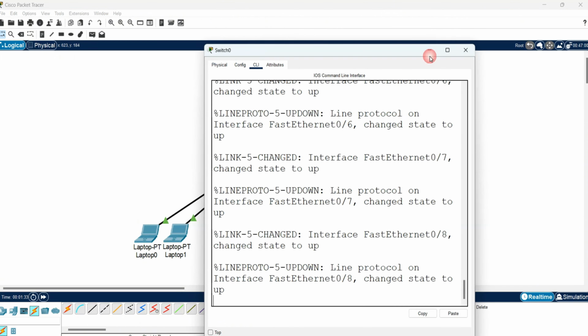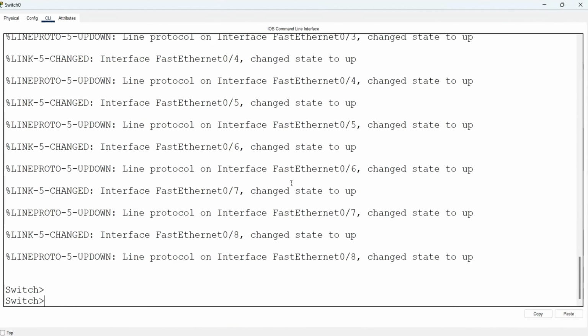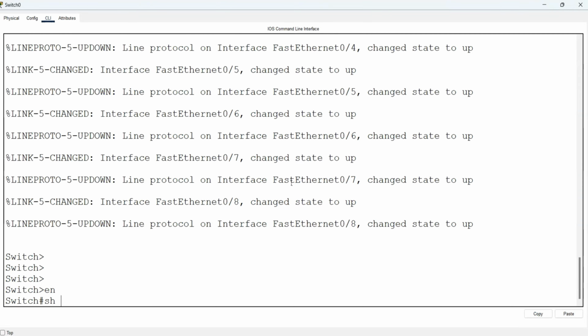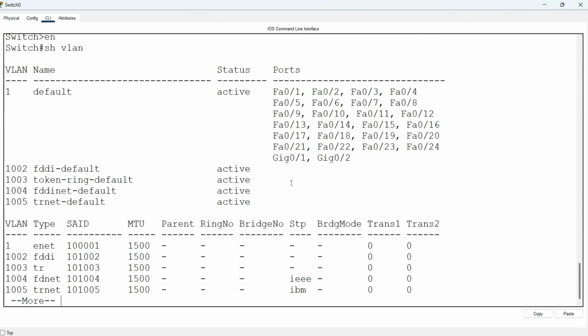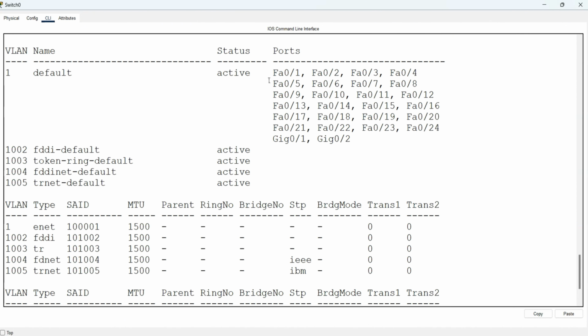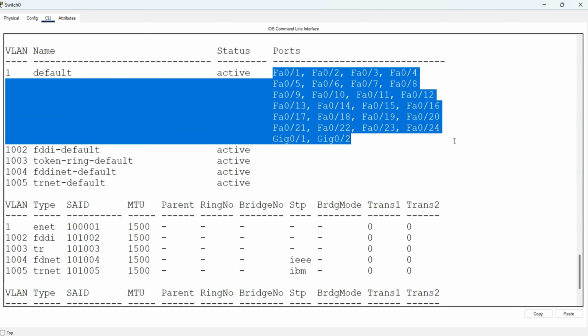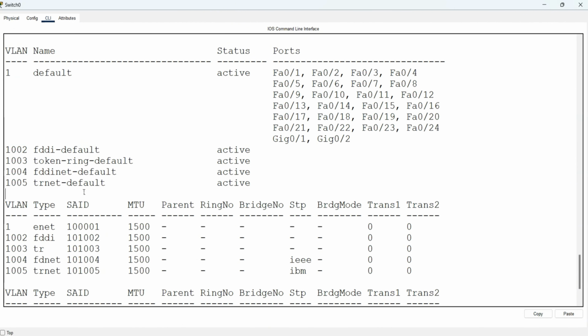Watch this. I'm going to go to the switch. All the ports are a member of a VLAN called VLAN 1, which means I only have one broadcast domain on the switch. Everybody belongs to the same network. If I do show VLAN, I can see that I have VLAN number 1, and all the ports are members of VLAN 1. How is this done in real time when you have different networks? You can't just apply them through DHCP and send out the IPs. The switch has to understand that they belong to different broadcast domains. That's the proper way.